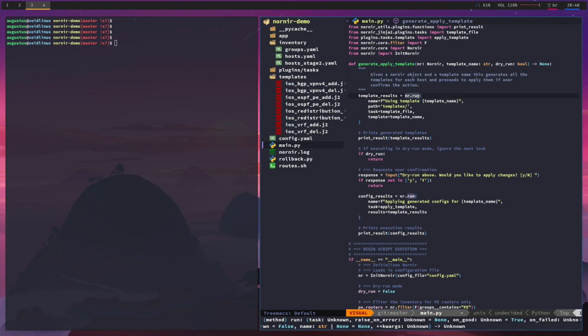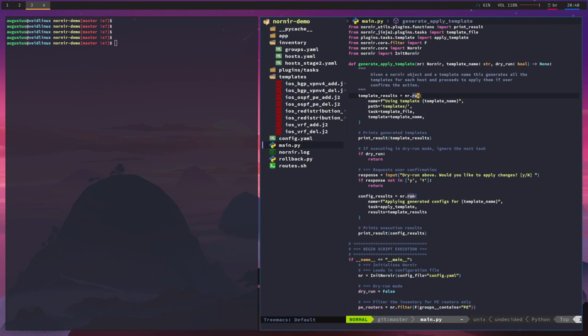So nr.run is going to receive a task. In this case, the task is called template file, and this is part of the Nornir Jinja 2 plugins. This is essentially a task that's going to, for each host, open up a Jinja template and then render that template with the host variables available.